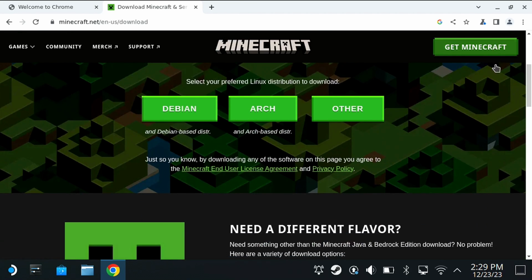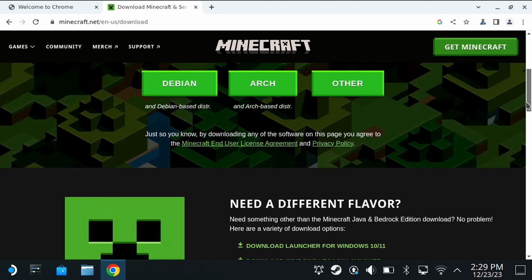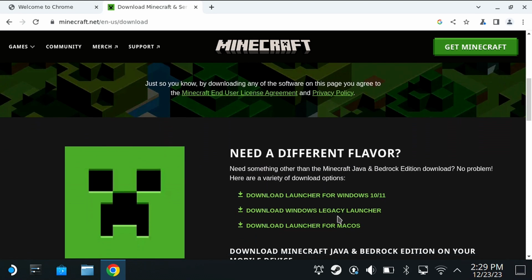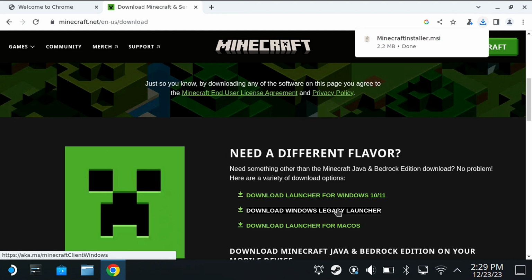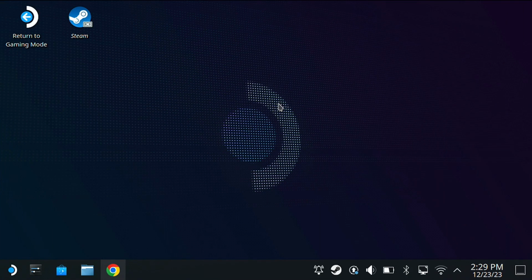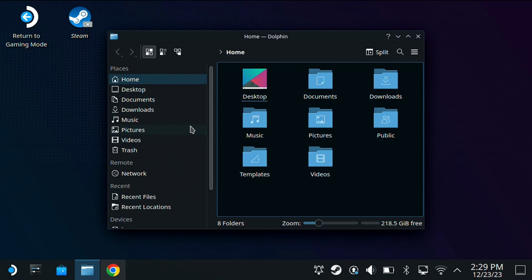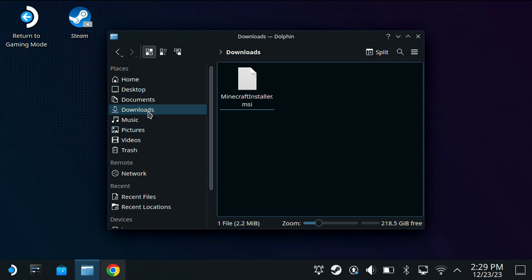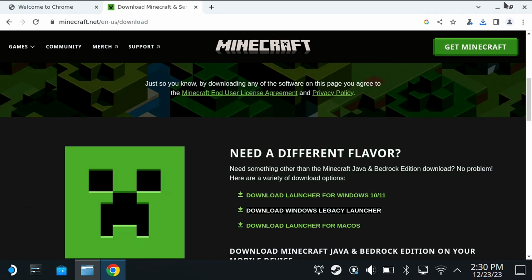Then we're going to go ahead. We want the Windows Legacy launcher here. The reason why I'm doing it this way versus running it through a third-party software or natively is just I didn't want to use the third-party software when I first started using the deck, and then the Linux native version doesn't remember your password. So we go to downloads here now. So third-party launchers are an option. Some people say that you get better performance with it, which I think is true.